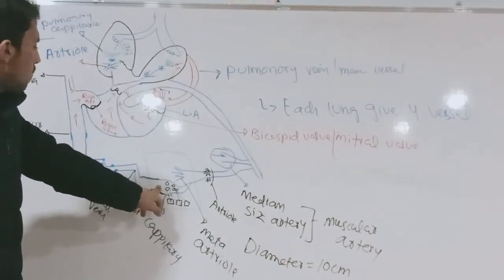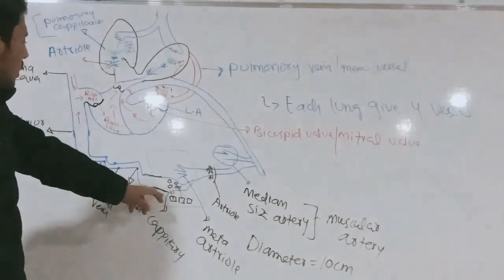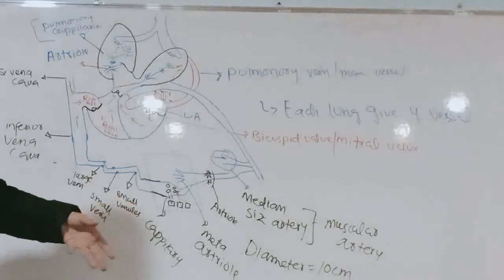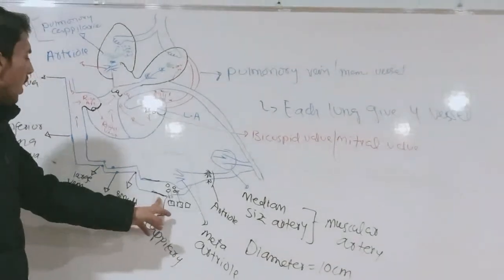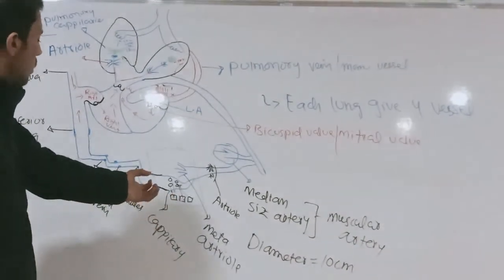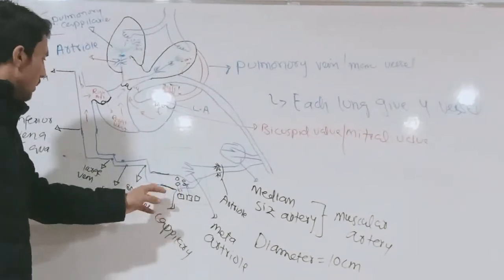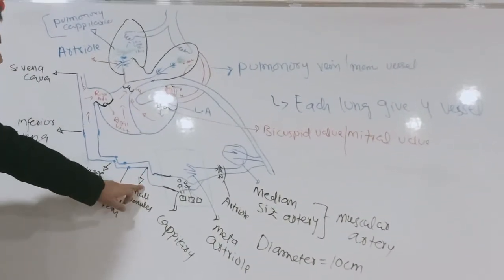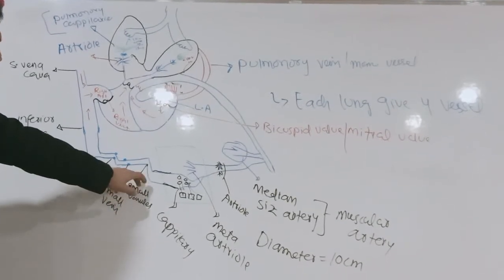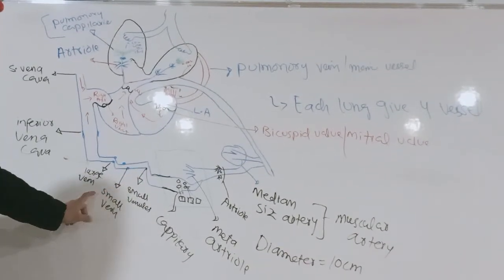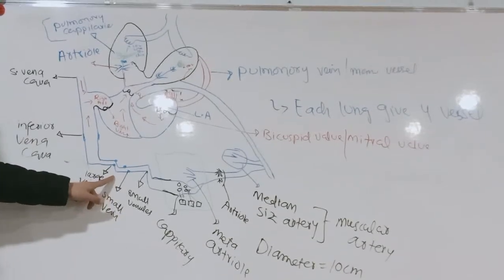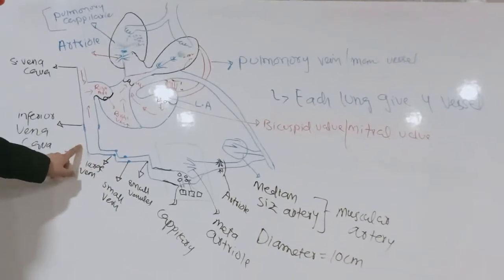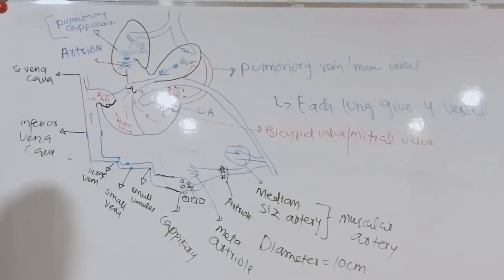Here in the capillary the exchange occurs. From the blood, nutrients and oxygen are taken by the tissue, and the metabolic waste is taken by the blood. And from the capillary, small venules arise, which drain the metabolic waste into small veins, and small veins drain the metabolic waste into large veins, and then the large veins include the superior and inferior vena cava.